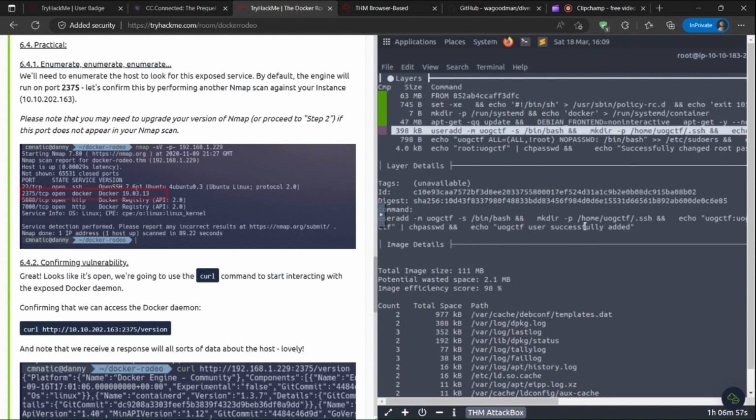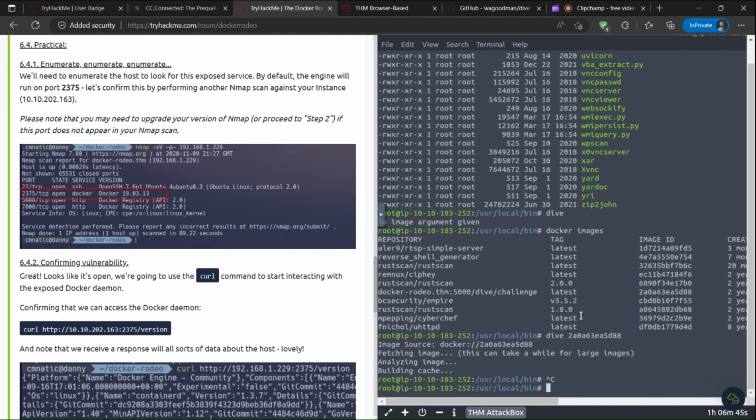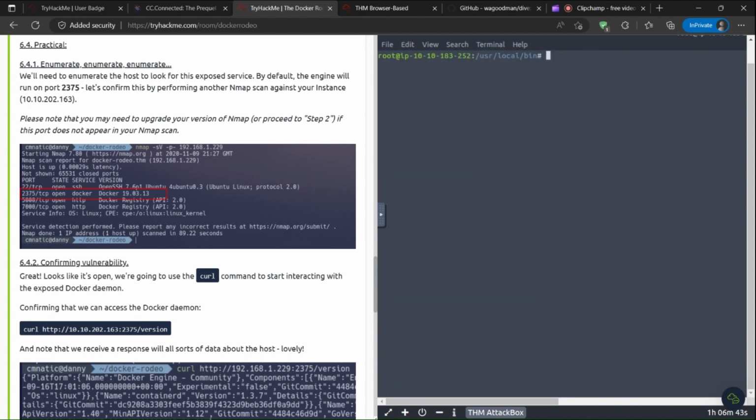We can close this. Control X, Control C. Okay. Clear. So let's try nmap.